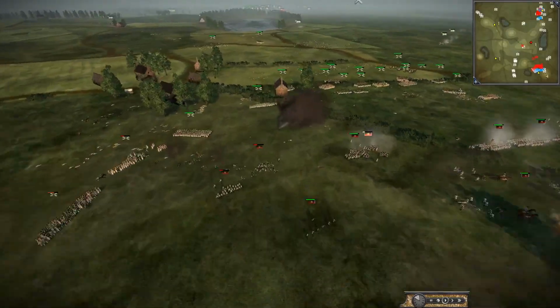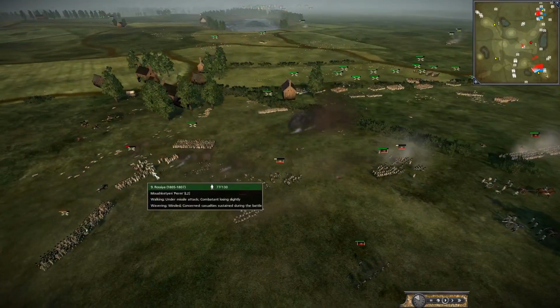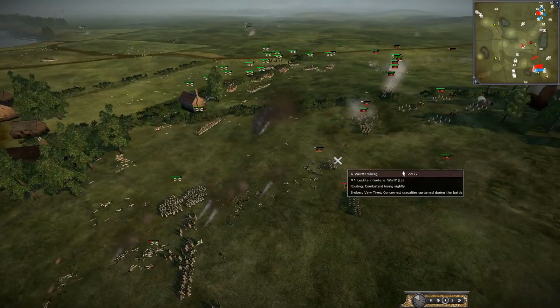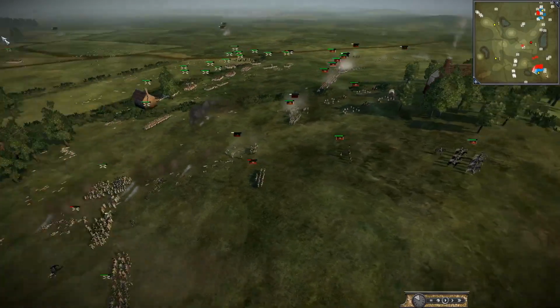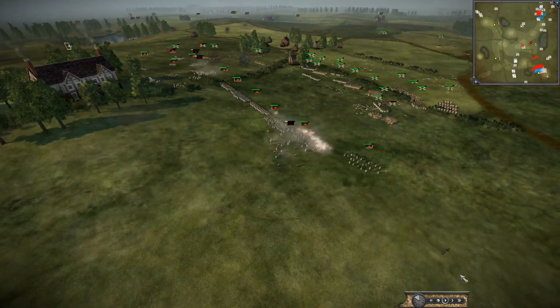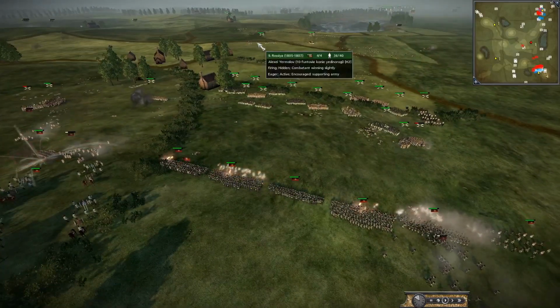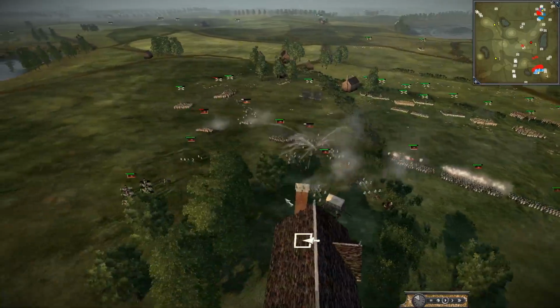Oh god, I think that was a friendly fire shot there. Yeah, it looks like he's friendly fire shooting his own light infantry there, trying to hit these musketeers. So that's broken there, and that's not healthy for your morale. Shooting your own men. But yeah, Wettenberg's now starting to get pushed back as well. He's getting gunned down by this 10-pounder here.